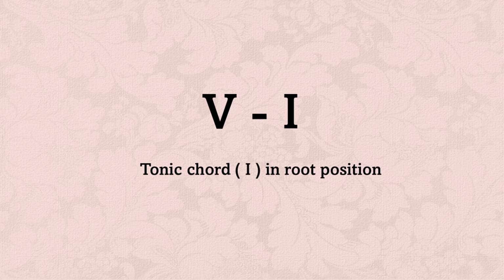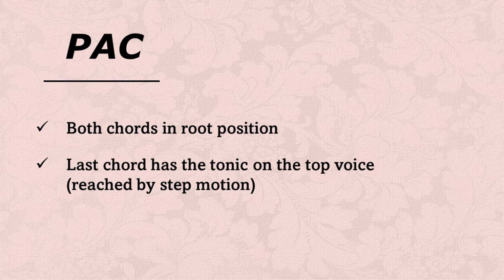Like all the authentic cadences, the imperfect authentic cadence displays a dominant to tonic progression, fifth to first scale degree, where at least one of the chords, the tonic one, is in root position, which means its root note is in the bass. However, in the imperfect authentic cadence, at least one of the criteria for the perfect authentic cadence is missing. As I explained in my previous video regarding perfect authentic cadences, this particular type of cadence must display both chords in root position and also present the tonic on the top voice of the last one. In the imperfect authentic cadence, on the other hand, at least one of these rules is broken.